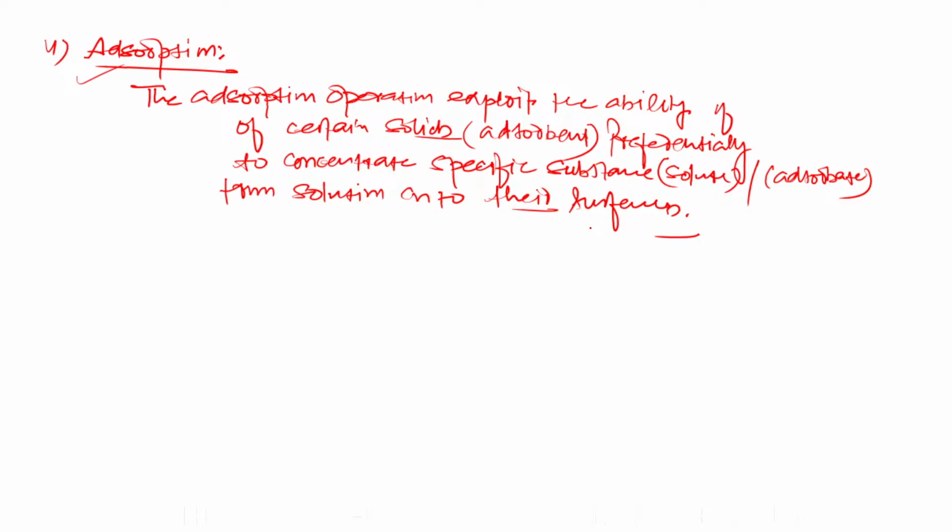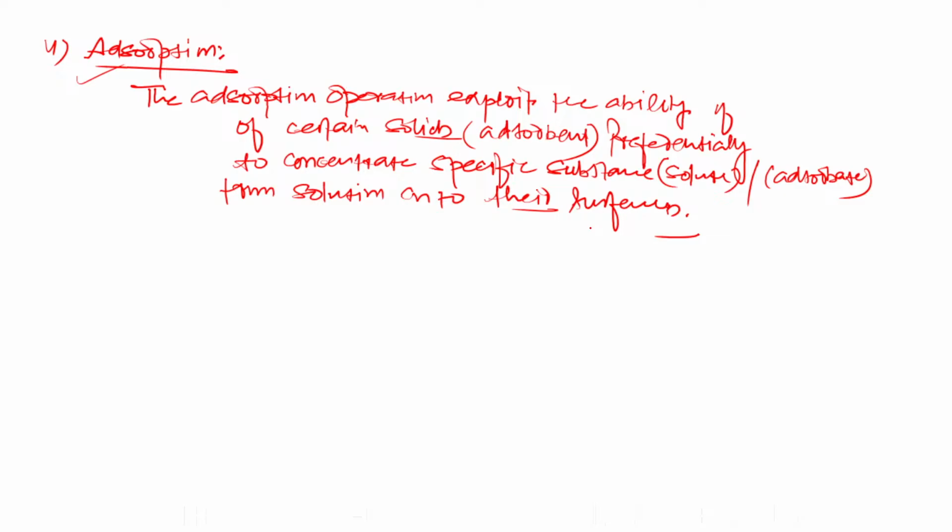So in this manner, the components of gaseous or liquid solutions, meaning the solute from the gaseous or liquid solutions, can be separated from each other. I told you it is used to dehumidify air and other gases, to remove objectionable odor impurities from industrial gases, and to recover valuable solvent vapors from dilute mixtures. So various examples are there.